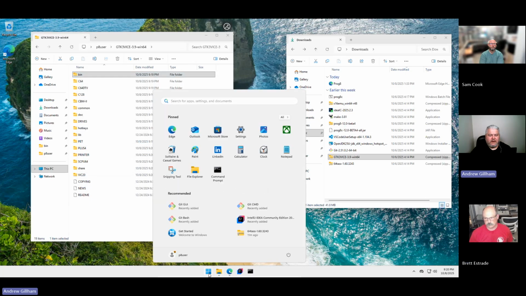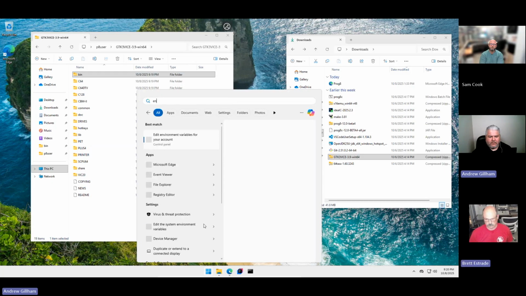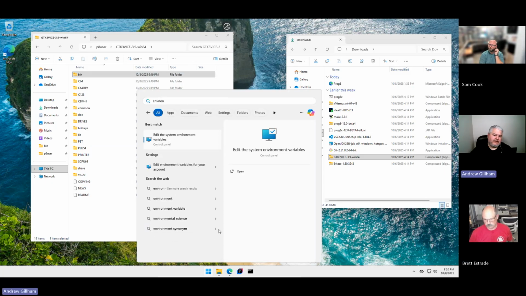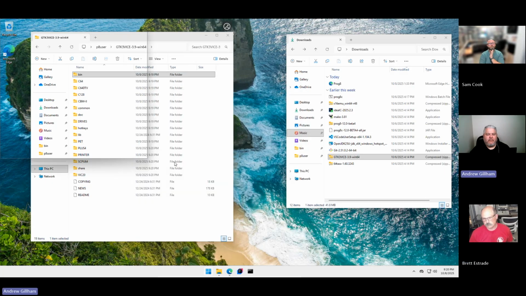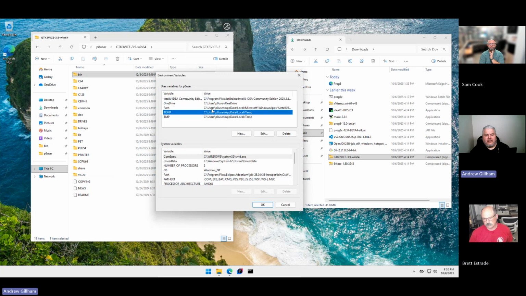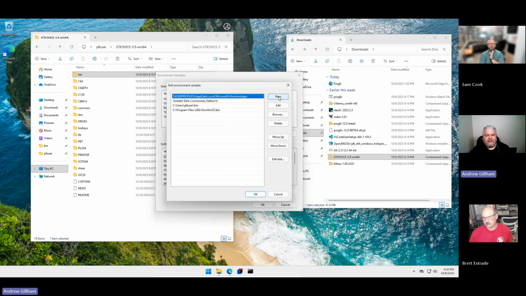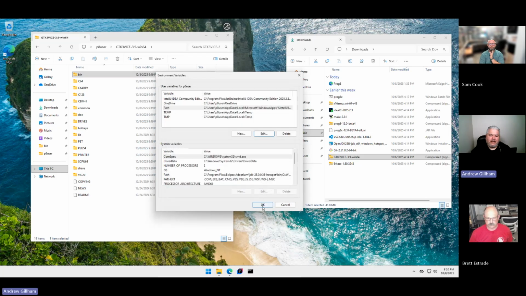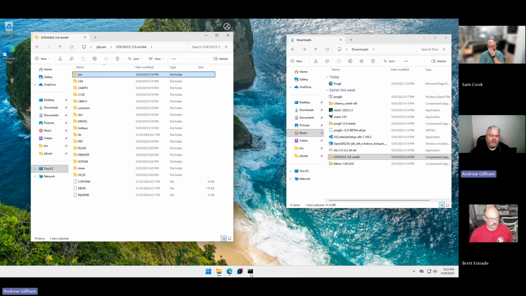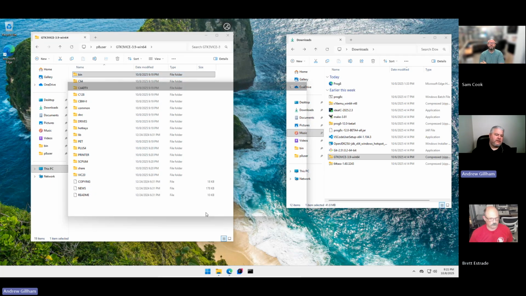We'll go down here to the start menu again, say environment. I'll click my environment, click on path, hit edit, say new. I'm going to paste in that thing that I copied. I'll say okay. I'll say okay again, and now it should be in the path. So we'll launch the command prompt.